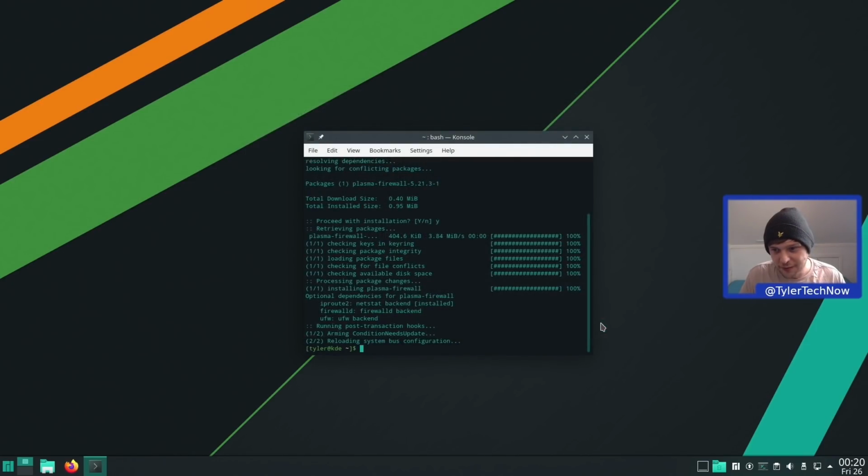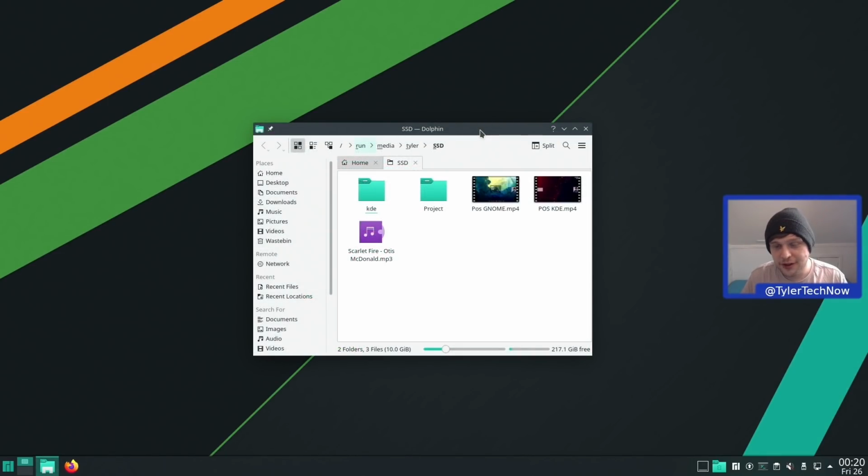Now what I want to do is do a couple of media tests, and then we'll show you how the whole app images works, and then we'll also install an Office suite of applications. So I've just plugged in my external SSD, which is formatted in the exFAT file system, and it's mounted without any issues. So we've got a couple of media files to test out.